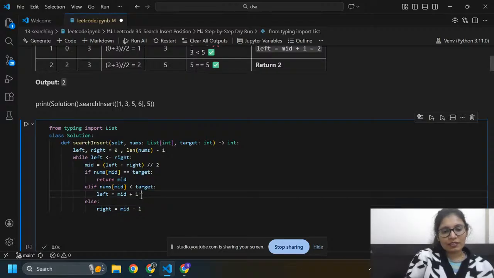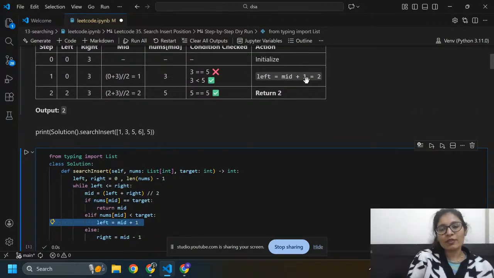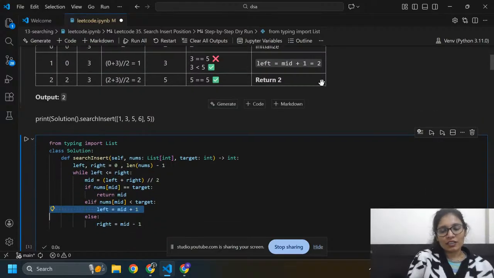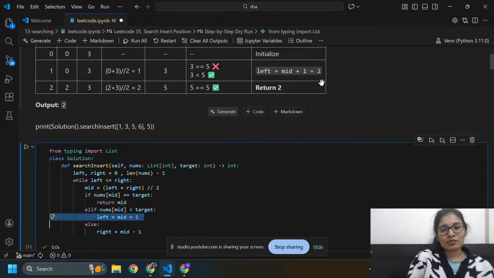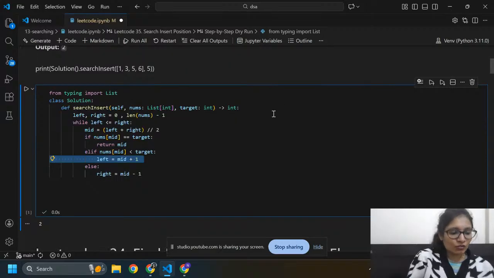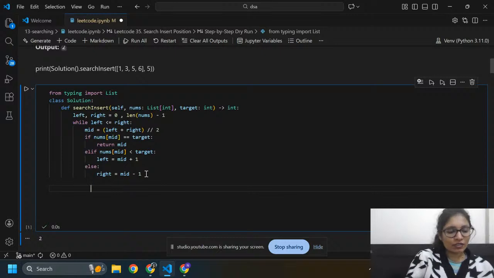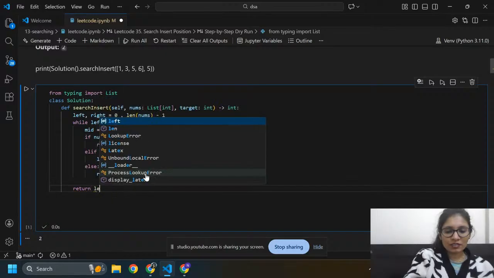Okay guys, so here this condition is true, so we increase our left in this case. So left will become mid plus 1, and the answer is 2. Left is 2. Okay, so after this, I'm going to return left.